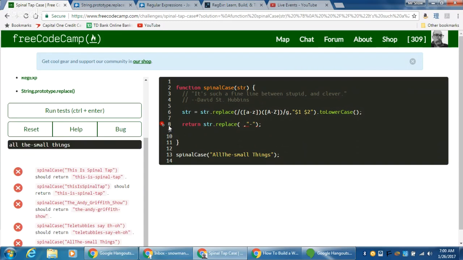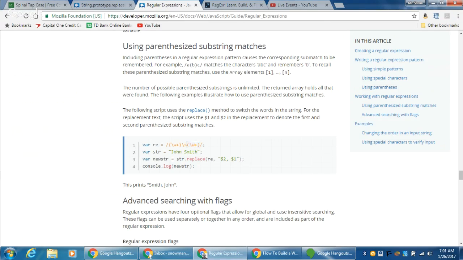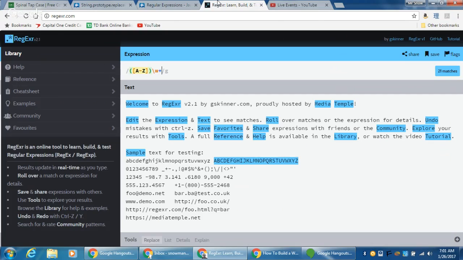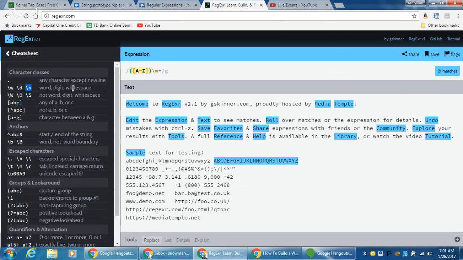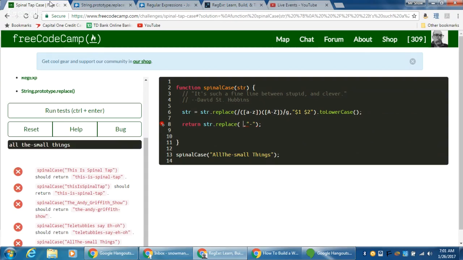Well, again, regular expressions. Going back to our regular expressions, we've seen this: there's your whitespace right there. Also, if you go into your cheat sheet, you can see that whitespace is here and here. It's backslash lowercase s. So again, I'm going to designate a regular expression, and what I want is a backslash s, a space. Or, do you remember how we had this thing above the enter key for or? Generally two of these is or in JavaScript, but you only need one for or in a regular expression. Or an underscore, you can just put in underscore. So I have my space or underscore, and that's the end of my regular expression. There's my comma for my replace, and I'm replacing it with a dash.